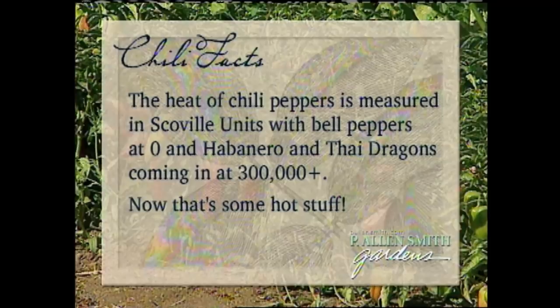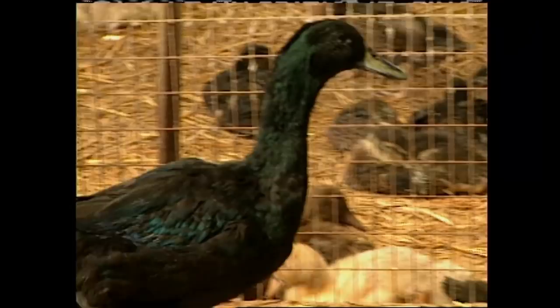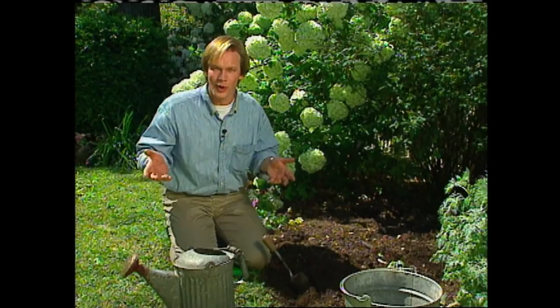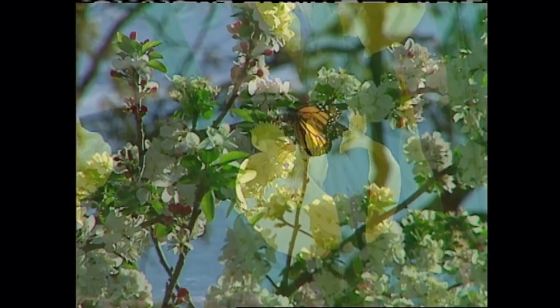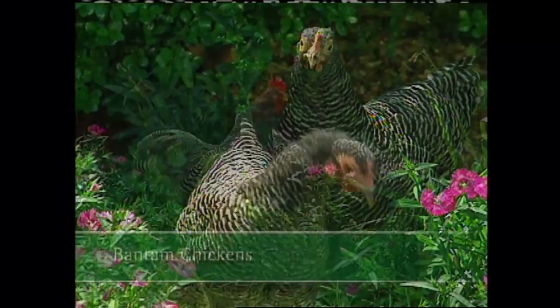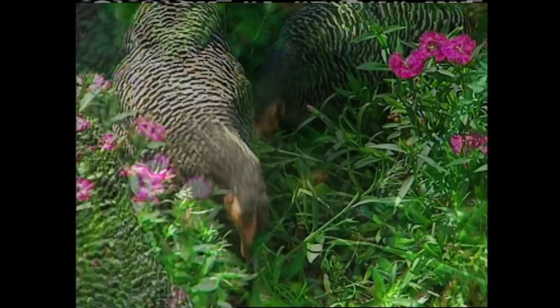Earlier, we visited a California farm where we saw the range of ducks available to gardeners. It may surprise many that some of our best natural defenses are birds. I'm a big fan of raising chickens as a pest defense in my garden. The garden is about a lot more than just beautiful flowers and plants — it's really about life. I'm always trying to attract different forms of life to my garden. We're all familiar with attracting butterflies and birds; they add so much grace and color. Over the years, I've discovered that the garden can become even more alive by employing the help of some little garden helpers, like these bantam chickens. These are the pint-sized members of the chicken family. Since they're so small, they really can't do much damage to the garden. They also provide benefits like eliminating insects, and their droppings can certainly make my plants grow. They're just a lot of fun to have around to watch.